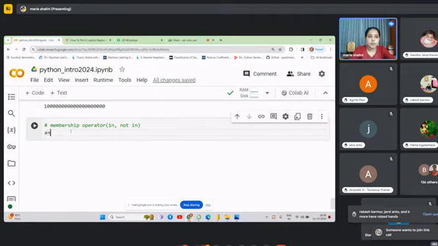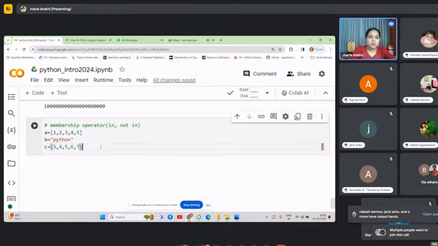For example, let me take a few different data types. I'm going to take a list, then a string called Python, and a set.